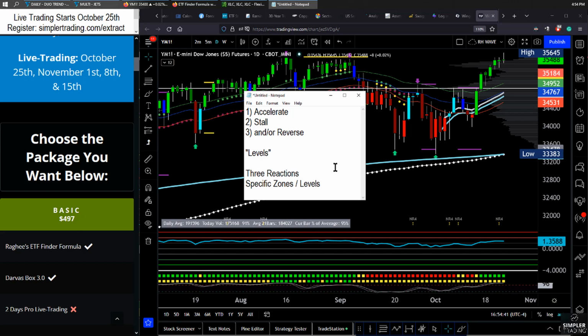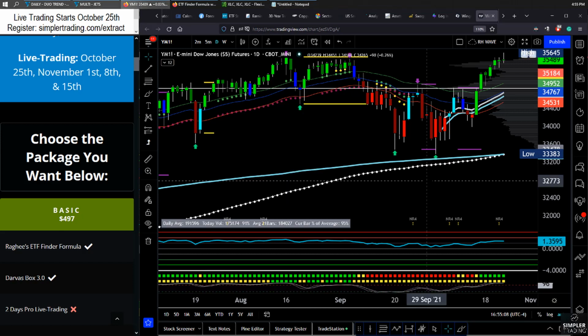The reaction is largely reliant on the underlying environment. So if this were an uptrend and we're talking about support and resistance, what I expect support and resistance to do in an uptrend is markedly different than what I would expect support and resistance to do, and when I mean to do, I mean accelerate, stall, and or reverse, in a downtrend. And again, it's very different in CHOP. So the underlying market environment dictates how the markets typically will move at those reaction levels and whether or not they'll accelerate, whether or not they'll stall and or reverse.